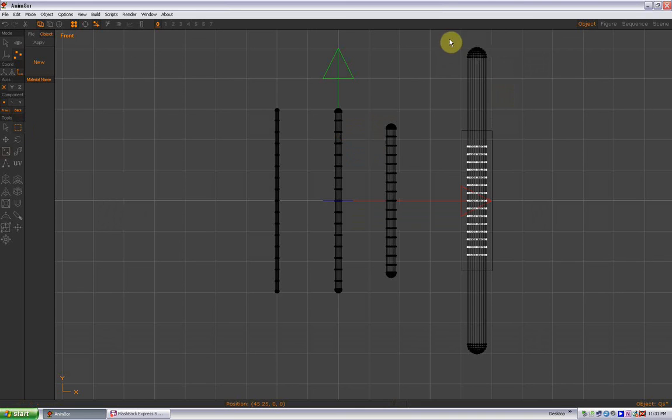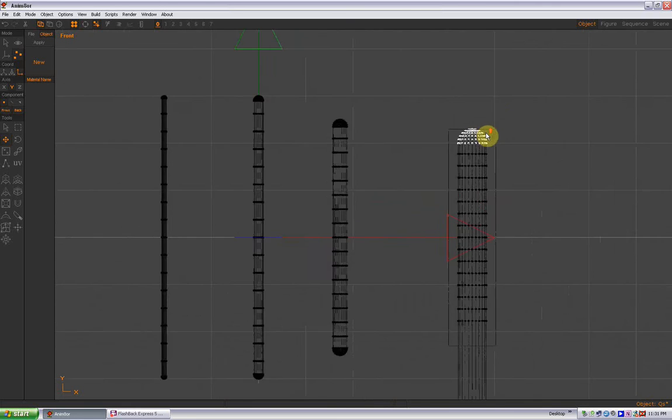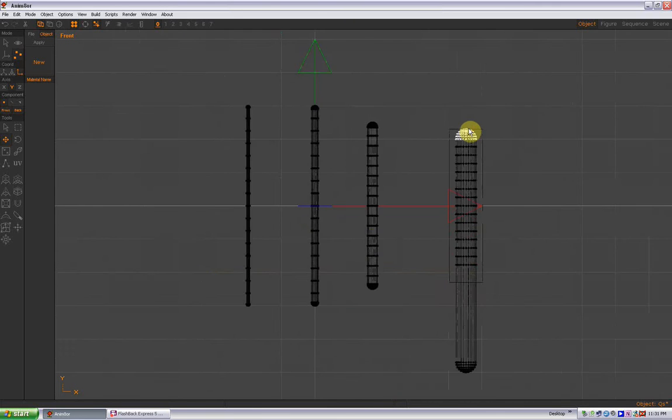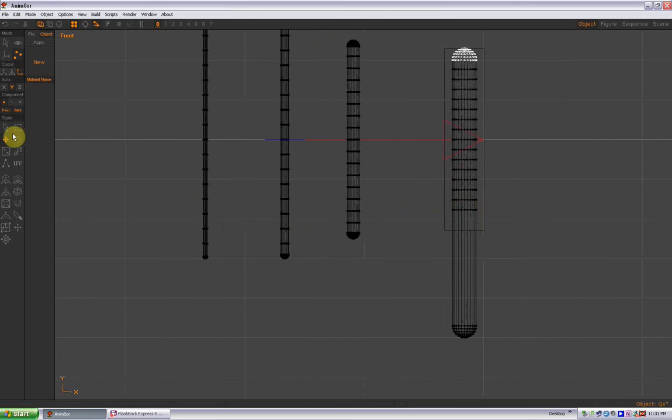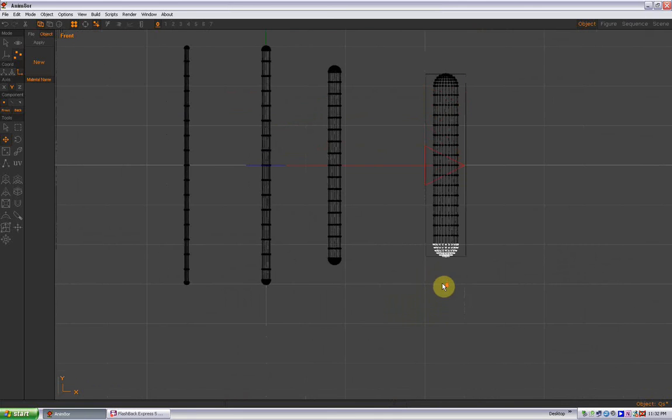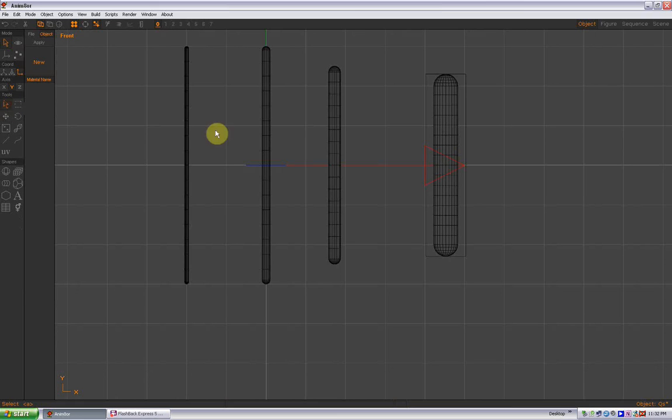You can see our points are still selected here. We're going to drag select the top part here, move tool, isolate the Y, hold down shift, drag this down. And because we have snapping enabled, that's why we keep snapping right to the points. And I landed that right on there. So that was good. And then we're going to go to the drag select tool again, select the bottom points, back to the move tool, hold down shift, move the bottom up. Zoom in, and I missed that one. There we go. So that now is exactly 46 inches.